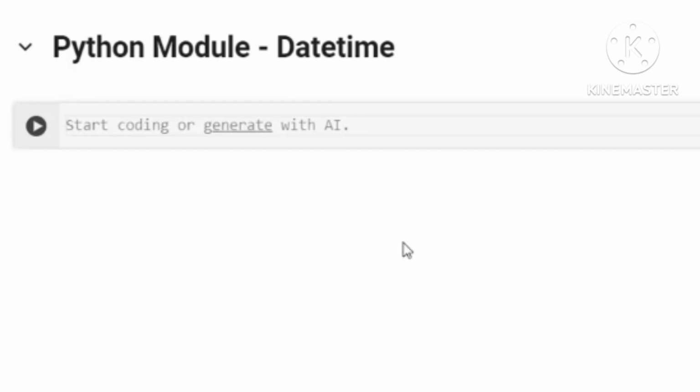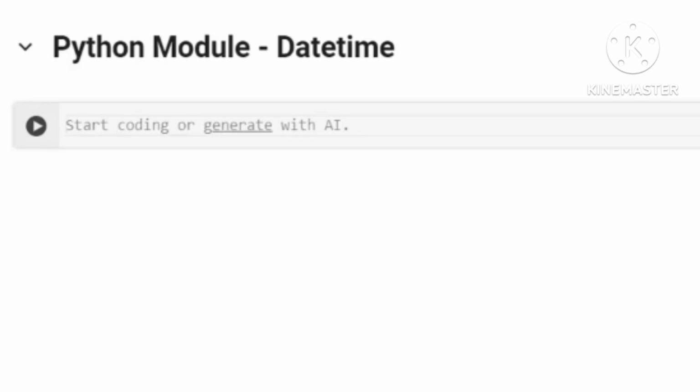We think of these things very casually, right? But for a Python program to work with dates, it's not that straightforward. There's so much formatting involved, there are so many little things involved. That is what we will try to cover, and we'll also look at how this date time actually helps us. What are the applications of this date time?